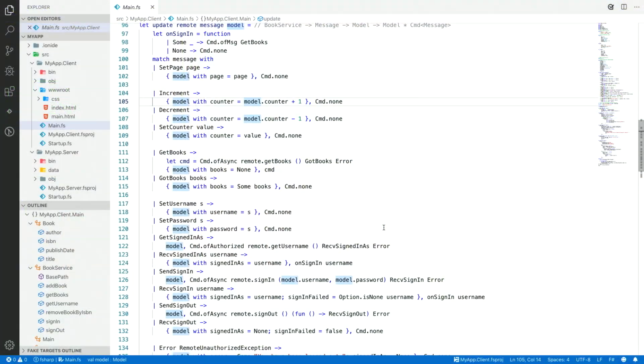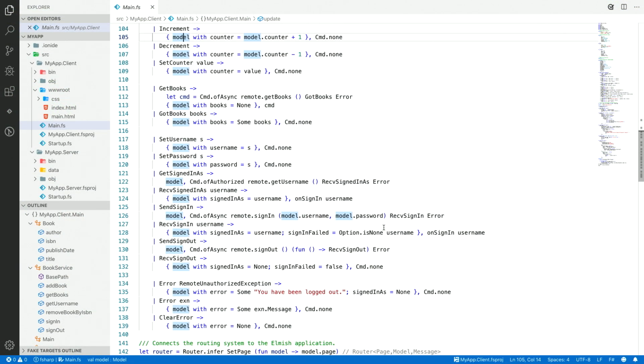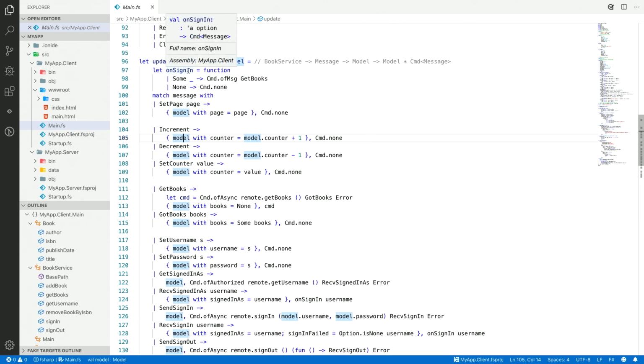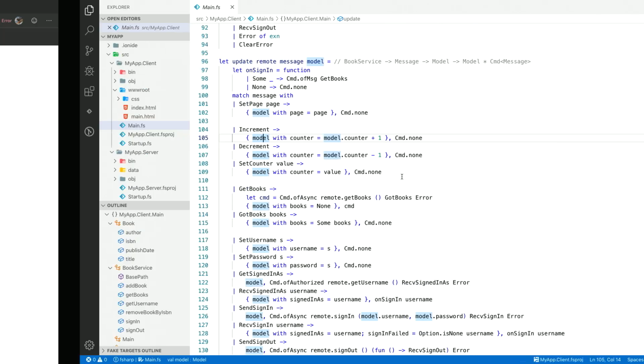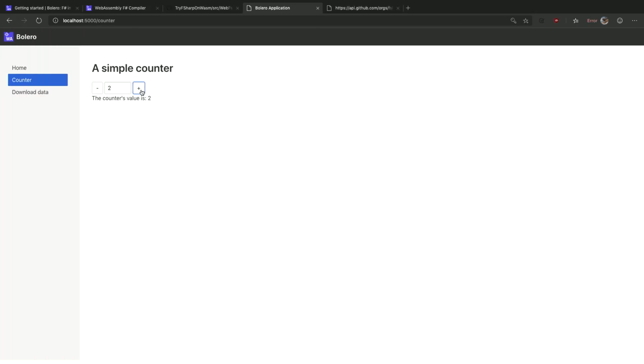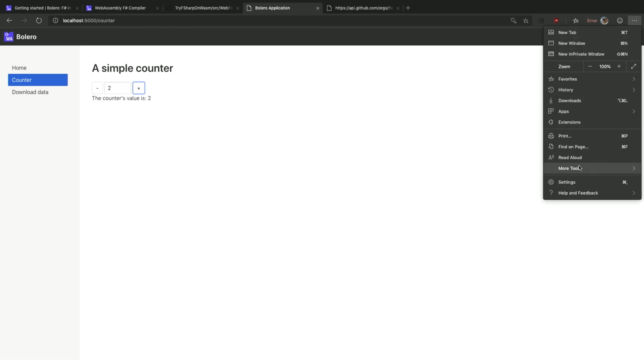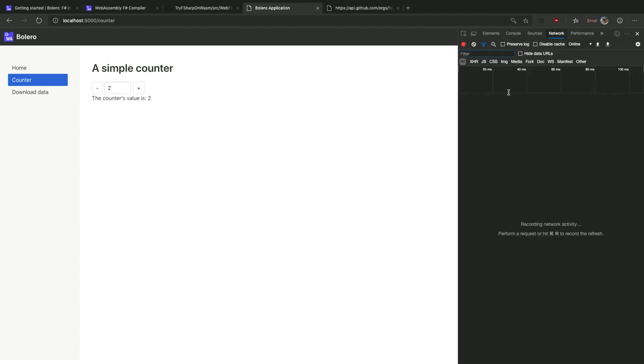And so this is just a demonstrative thing. It's not like a real app, but you can imagine real apps can have many update functions for different pages. They can have different componentized stuff there. It's quite nice, and what's great is it's all F#. We're not hitting the network for this sort of thing.